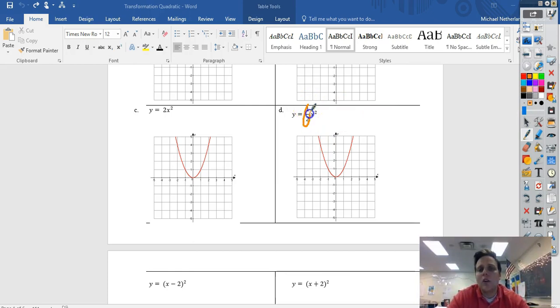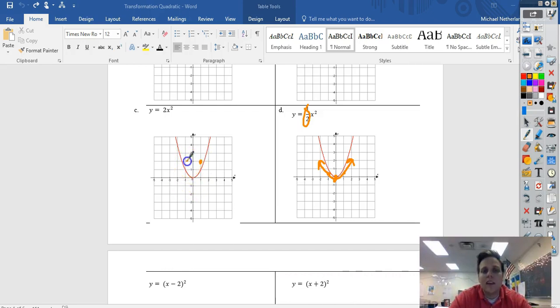This a value, you're allowed to say that for one time from the vertex, which, since I didn't shift left or right at all, is right here. I can go over 1 and then I go up or down depending on if it's positive or negative. This was positive. I go over 1 and up whatever the a value is. Same thing here, over 1 and then up whatever the a value is. And now you could graph your quadratic function. Like on this one, I could go over 1, up 2.